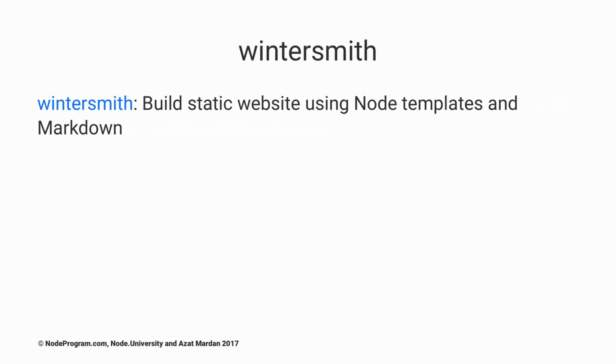Wintersmith. So one of my blogs, my personal blog, is powered by Wintersmith. Why? Because I don't really need anything fancy, and I can use Markdown, and it's built on Node.js. So it's a Node.js tool which will take my Markdown, my templates, and it will generate a lot of HTML. And then I can just deploy it on a static website host such as Amazon AWS S3, or I'm even using GitHub Pages, which is a free service. So Wintersmith, it's a great tool for static website generation.